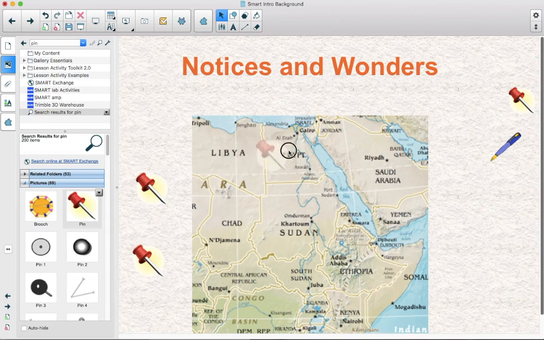So they would take the pen, drag it over, here's Egypt. I want them to identify where certain things are in the map, like the Congo. They take the pen, and as you can see, it is making copies automatically of that pen. That is a nice feature of this infinite cloner. Now to turn off the infinite cloner, you click on this, uncheck the box, now it's turned off.